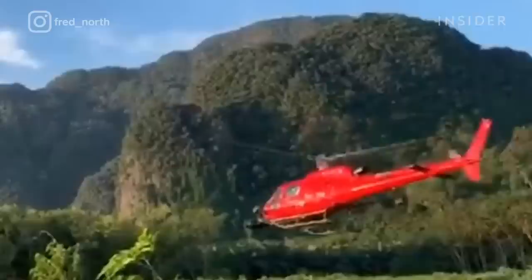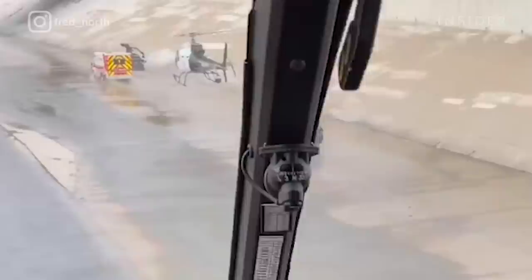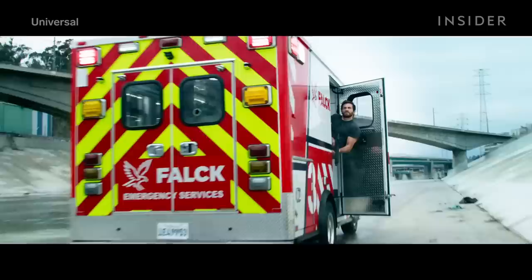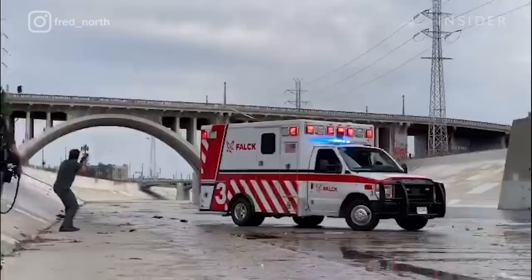Being a camera pilot isn't just about safely flying from point A to point B — they also use their unique perspective to visualize shots from the air that nobody on the ground could imagine. The riverbed chase from Ambulance wasn't even in the original script; it was Fred's idea. As Fred explains: 'It's our job to create opportunity for the director. It's not something extra you offer, because at the end of the day, we are all responsible for what's going to be ending up on the stream.'